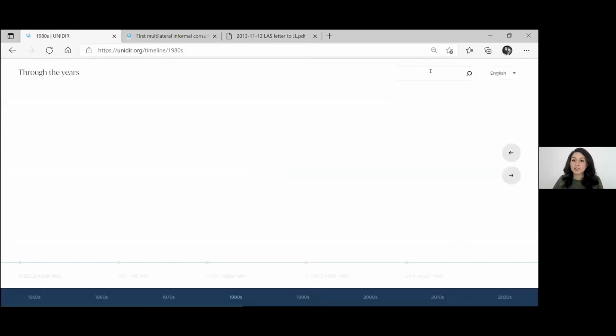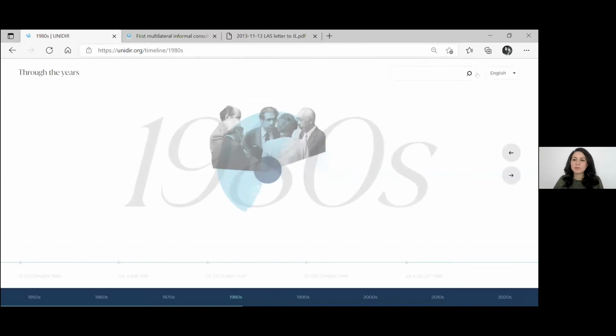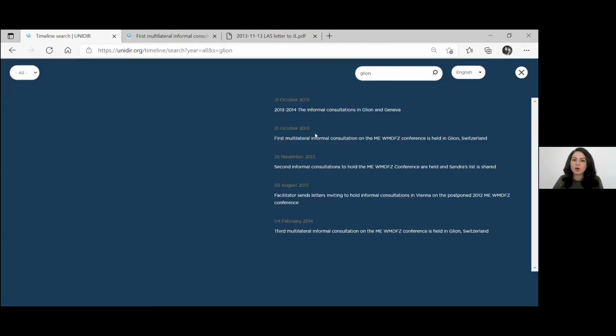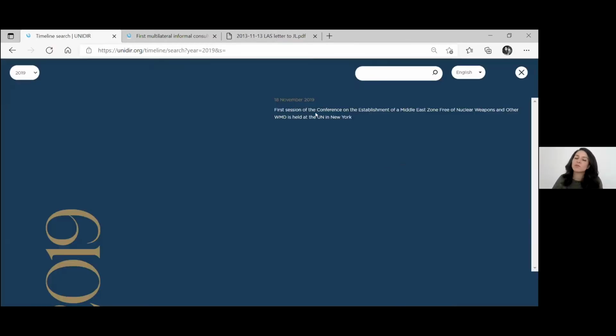The timeline also has a search function, as you can see here at the top. So if you have a certain term that you're looking for, let's say, for example, I'm going to put in Guyane, and it will show you all the events that correspond to that search term. If you'd like to see a specific year, and filter by year, let me choose something more recent, 2019. I'll also delete the search term, leave it empty. So there's only one event in 2019, but a very important one indeed.